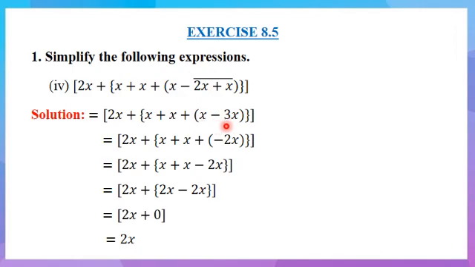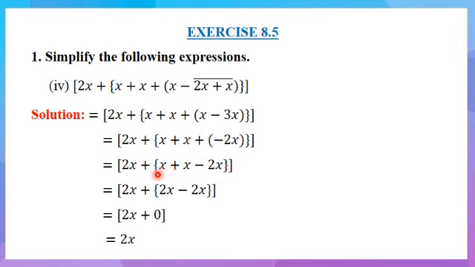And now in the round bracket we are observing again we have like terms but with the opposite sign. X is positive and minus 3x is negative. So we will subtract them and the answer will be minus 2x. And when I open the bracket it will be minus 2x. Okay, and the round bracket will be finished.